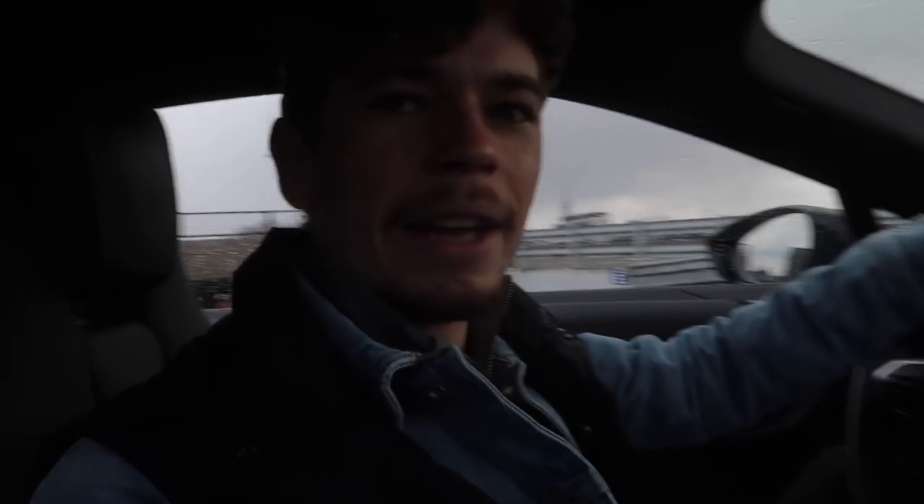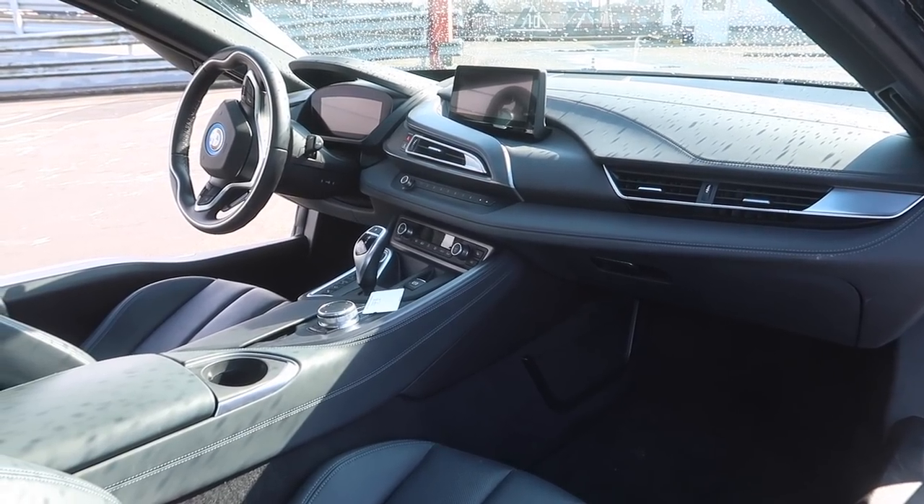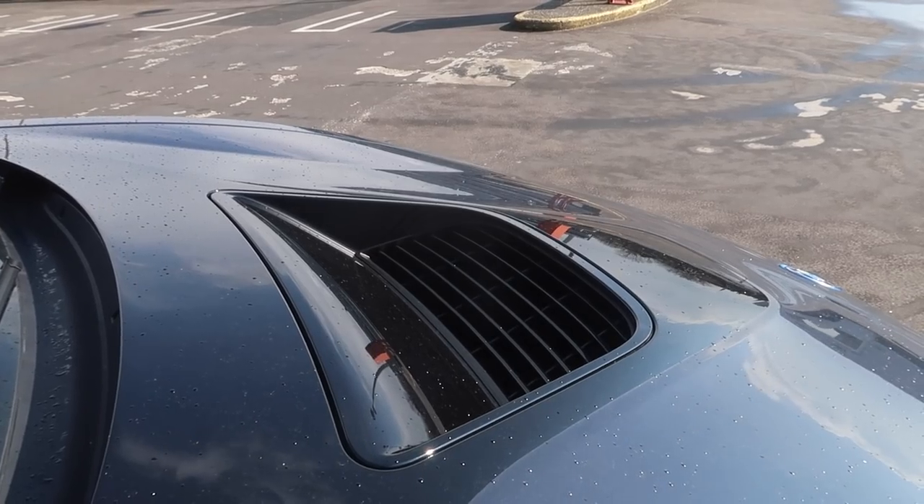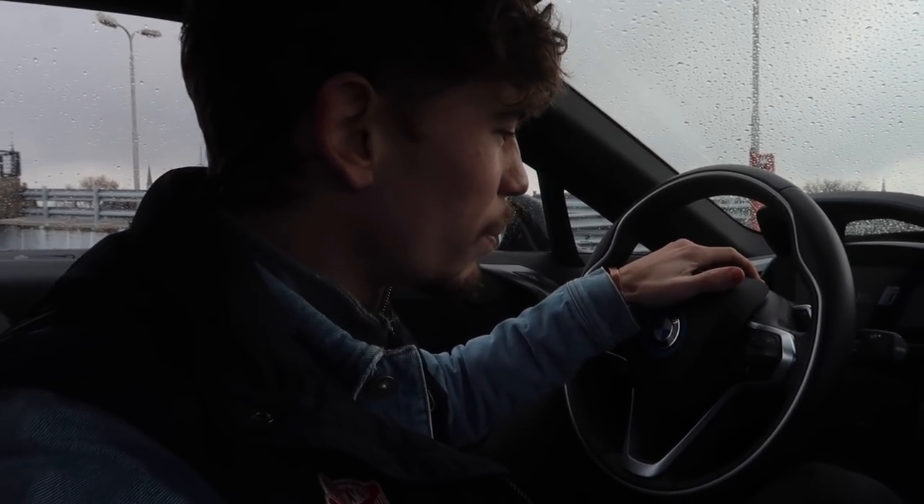Inside the BMW i8 — very BMW, slightly different cabin to all the others. This is their i-line, their electric line. The way I have figured this car out is you can't look at this as purely a sports car, because it is not a thoroughbred, very engaging drive. This is an absolutely brilliant, futuristic, sports-looking daily effectively. I think this works best if you wanted a somewhat sports car experience but you're gonna drive this car a lot. Extremely comfortable — the electric engine makes it so smooth, four-wheel drive means you can go anywhere, and you've got two back seats.